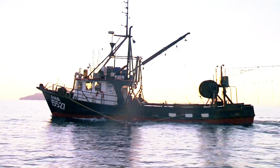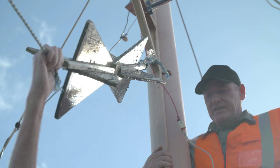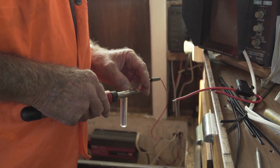That is fantastic. The industry has voluntarily committed to have every vessel that catches more than 5 tonnes of snapper wired up as soon as possible. And for any fishers who are reluctant to invest, Steve's advice is blunt. Embrace it, don't fight it, embrace it. It's improving and it's going to help you in the long term, definitely.